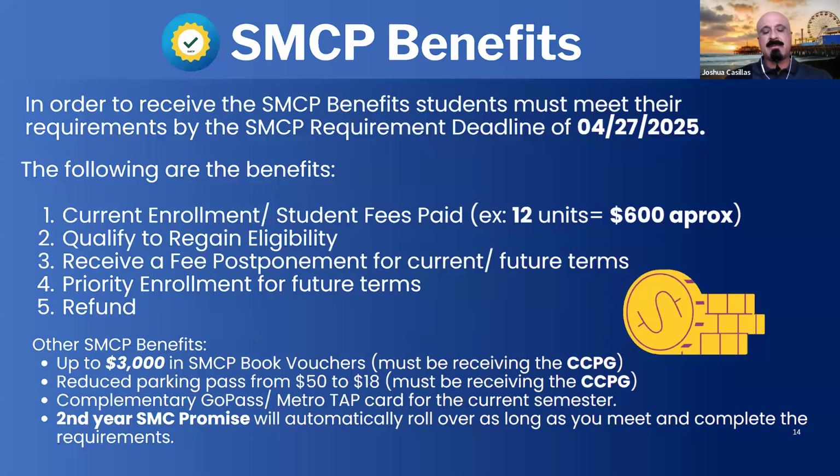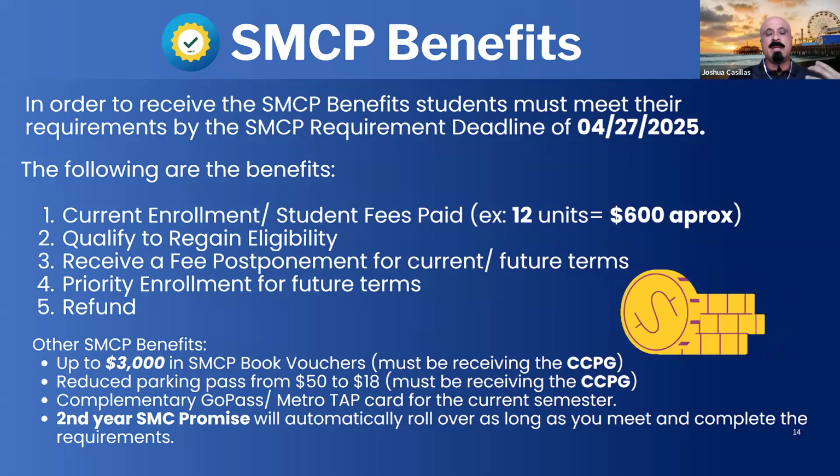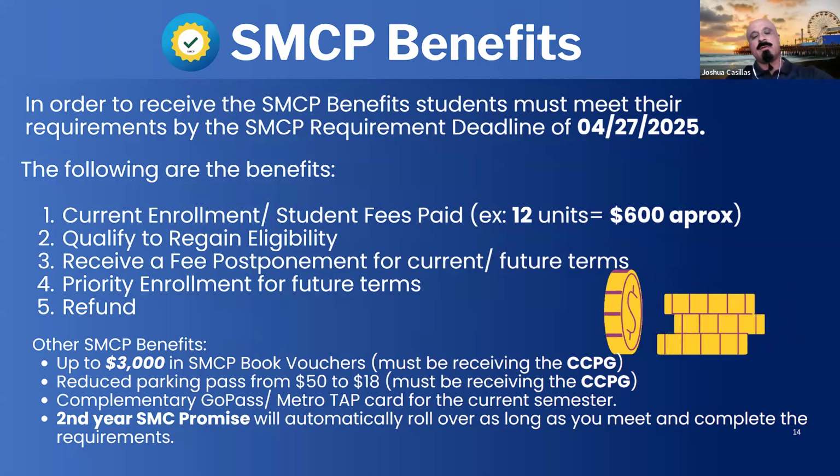You get a reduced parking pass from $50 to $18 if you're also a part of SMC Promise and receiving a CCPG fee waiver. You get a complimentary Go Pass Metro Tap card for the current semester. And once again, if you meet these requirements and you complete them by the end of the semester, your SMC Promise eligibility rolls over to the future semesters.